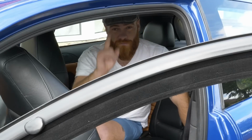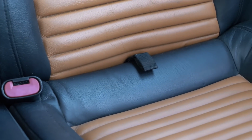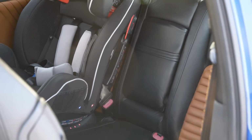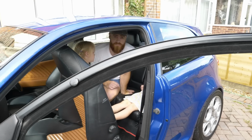But this is where you'll find the first disappointment if you intend on using one of these today as a dad car, because despite this being a 2004, when most manufacturers were starting to include ISOFIX, there's no ISOFIX in here. And there's perhaps an even bigger safety concern with the 147, but I'll talk to you about that later on in the video when we take it out for a drive. These seats are split folding if you need to carry large items, but all in all, I'd say the rear practicality in the 147 is fantastic.